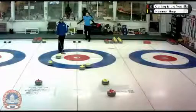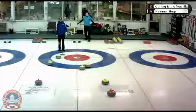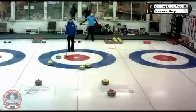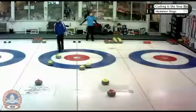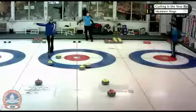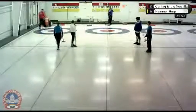He has to have a rock in play on the button. Well, he has the hammer. But at this point, he can't play a takeout game. No, but if the sheet stays the way it is, he can just throw the hammer into the four-foot. Well, now, that's easier said than done, because Hammer Hogs are just going to guard the heck out of this.